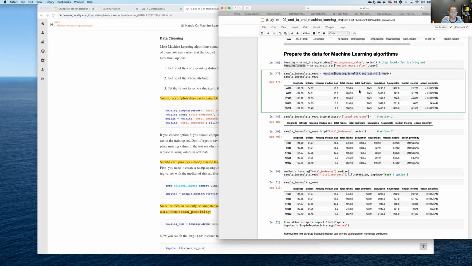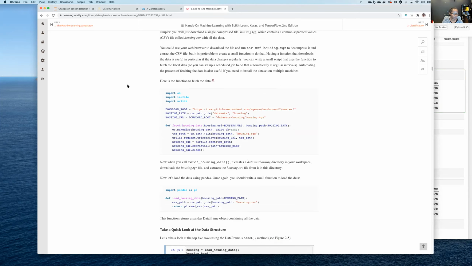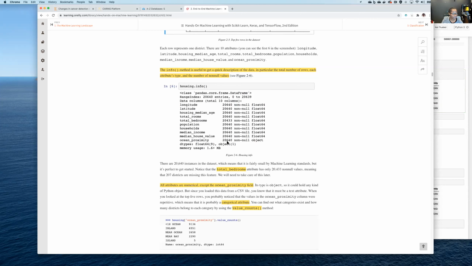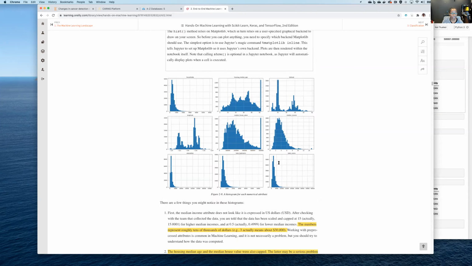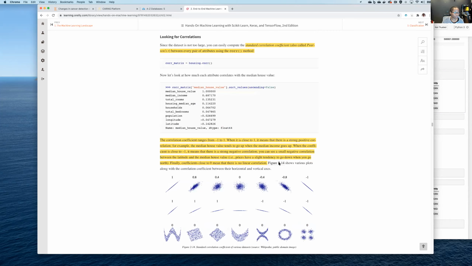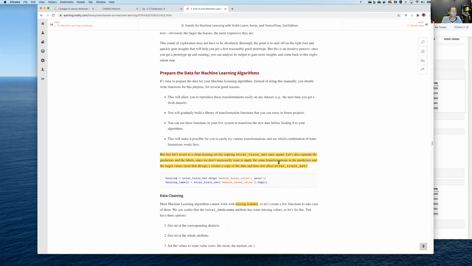Yeah, so these values were missing, and the only way we know is that when we went through our info, housing.info, we knew that we have 20640. So the only column without 20640 is total bedrooms, so it's missing some values here. And so we just created a data frame that says, show me the values that are missing, just create that subset for me.